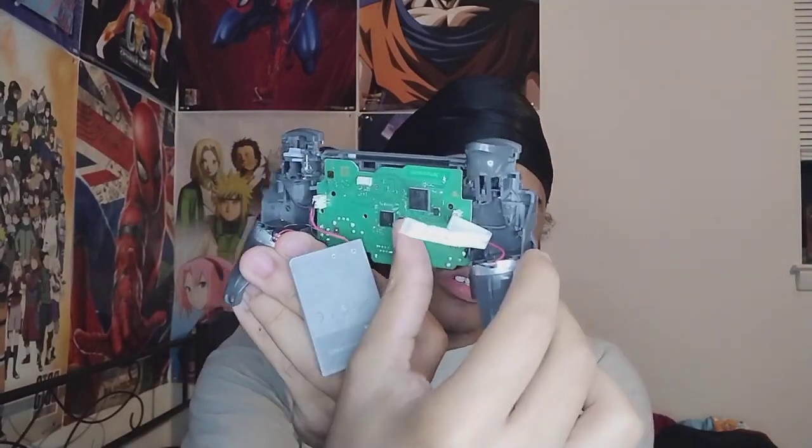This is the PS4 controller when you strip it down to bare bones. I could strip it down even farther, but I don't want to be sitting here that much longer. So here. Crap. And this is the shell. And again, for a reminder, this is what it looks like when it's all put together, all said and done.